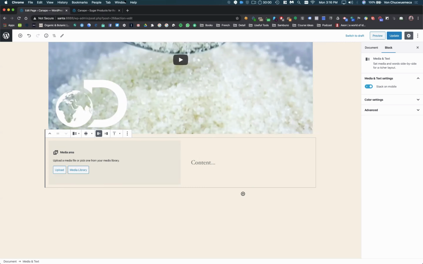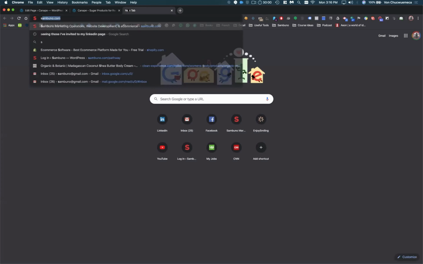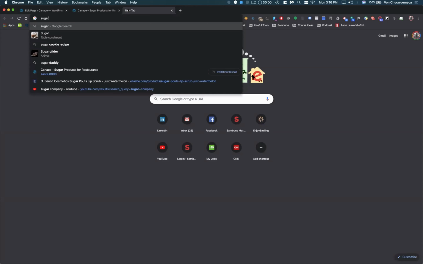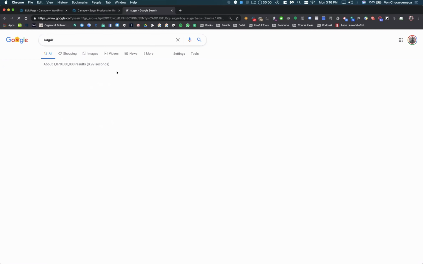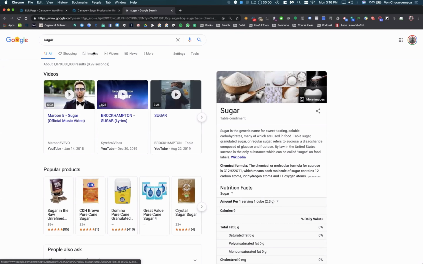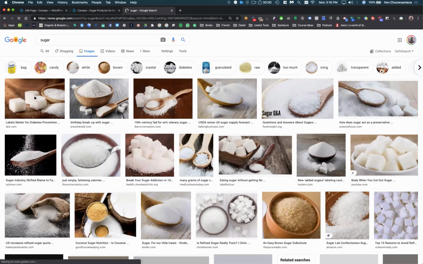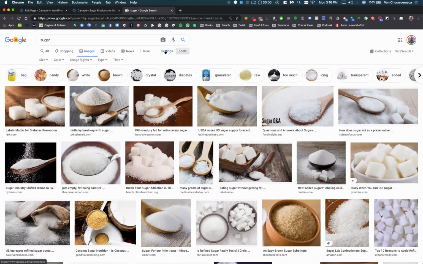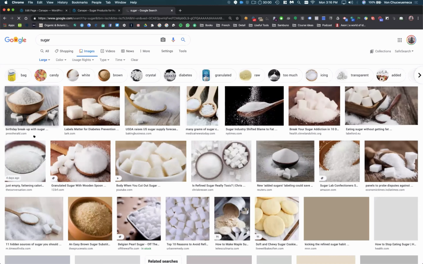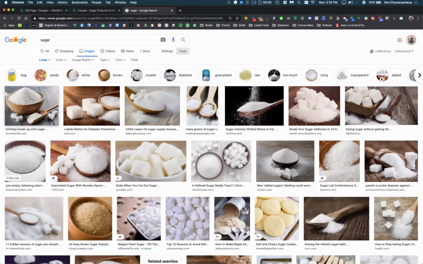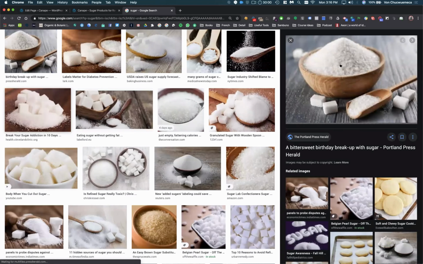And let's go and find a picture of sugar, actually. Yeah, okay, table sugar. We'll just go to Google and search for an image. Let's look for a large image. Okay, that's pretty large.